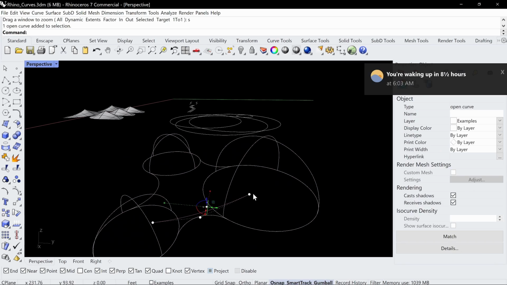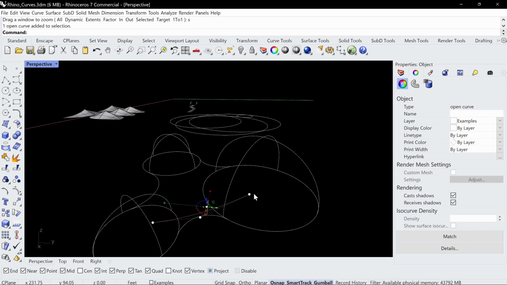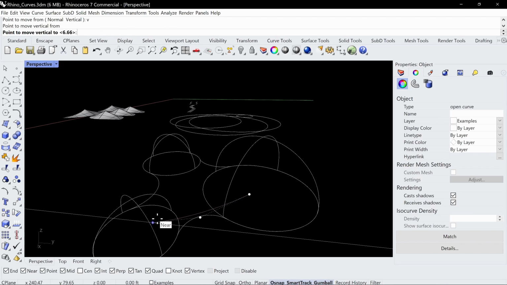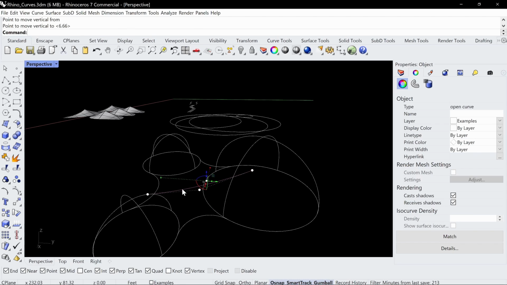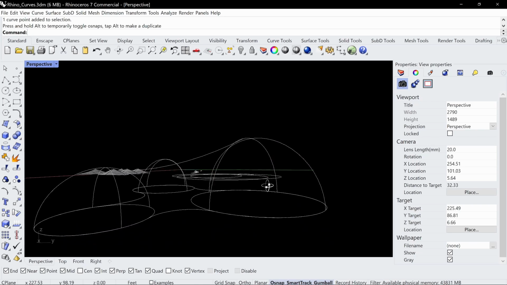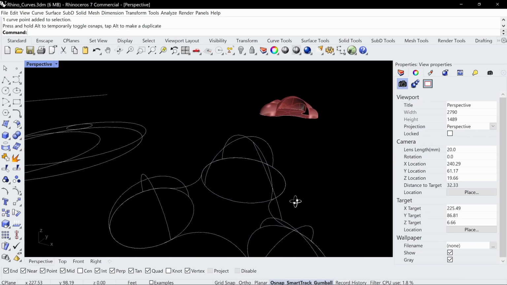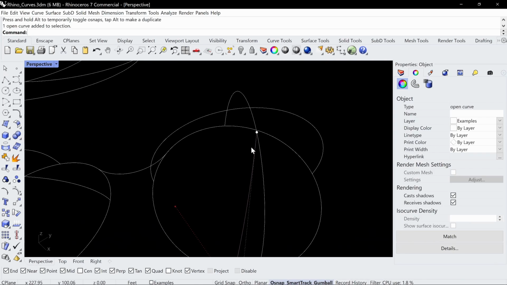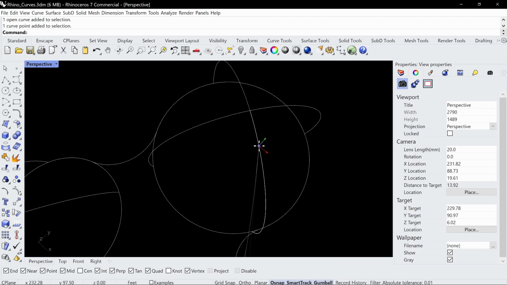Right, and then we'll just move vertical, move it up to the intersection of this, and let me take this one and move it up to the intersection of that right there. You see? So this is what we're working with here, right? I could just move it to a near point.